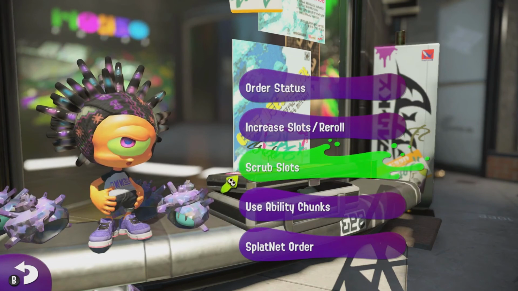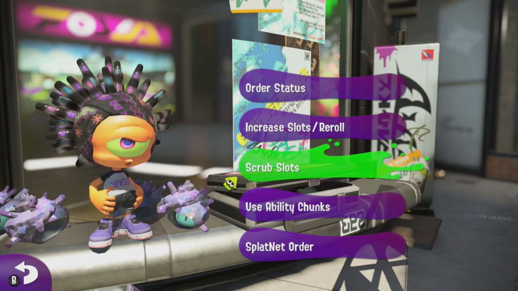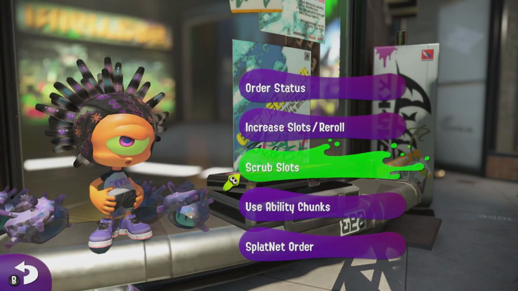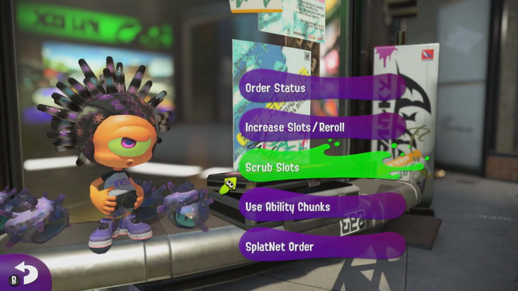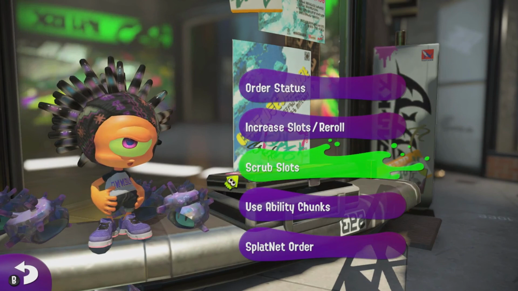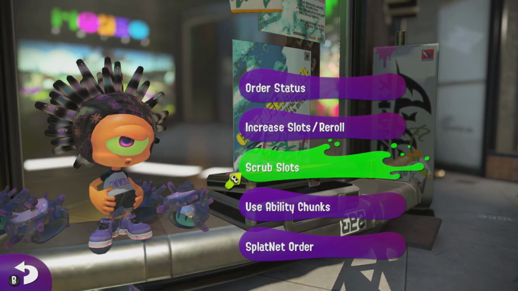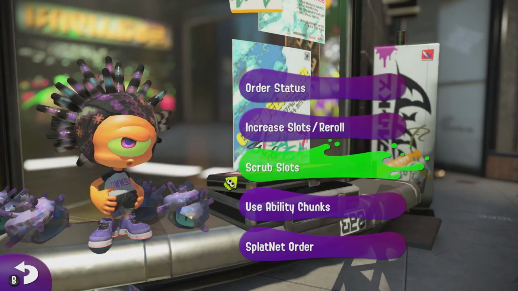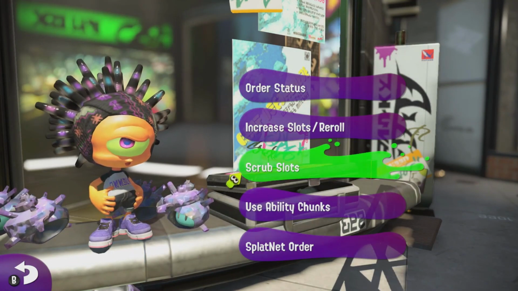So as you can see, go ahead and put your Splatfest tee on, play a couple of games, 3 to 4 games, win them, and then come back here and scrub it off, and you'll get a really big discount, and that discount is huge compared to the 20,000 that you're normally going to pay for scrubbing the gear in Splatoon 2.